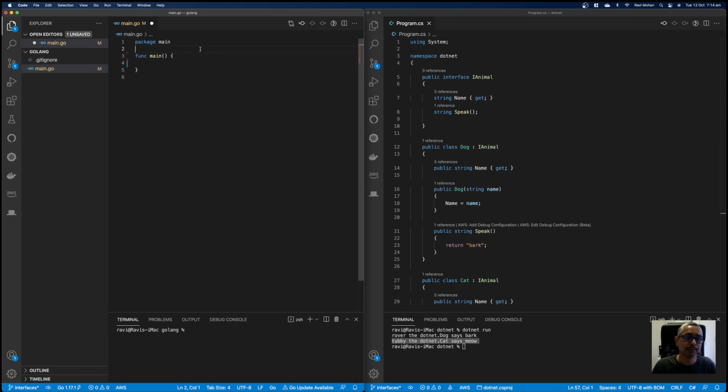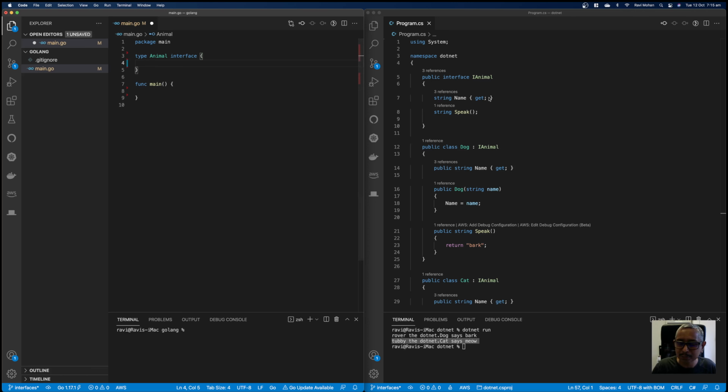So first, we need to create the interface. To do that, it's type animal interface type. Golang does not have a concept of properties, so we have to use getters and setters instead.